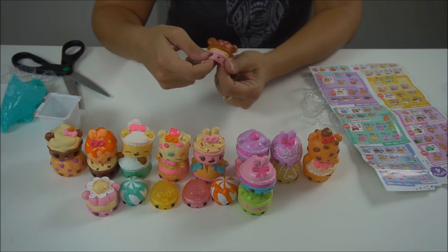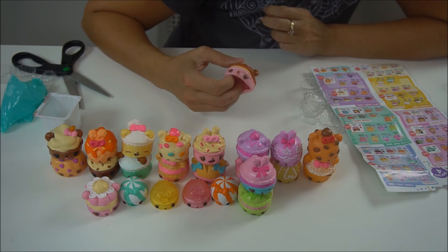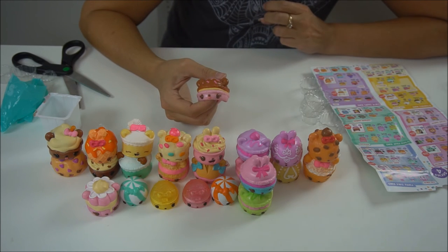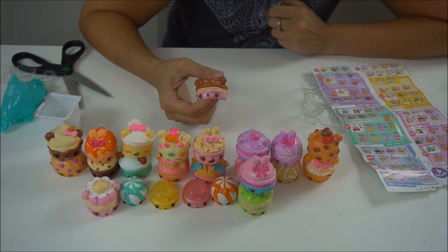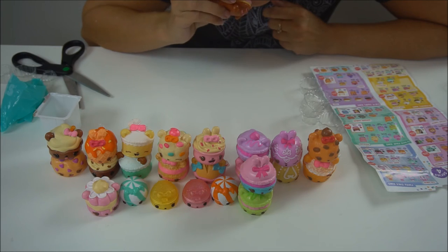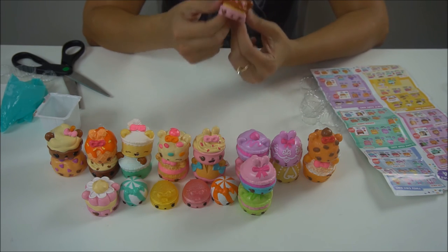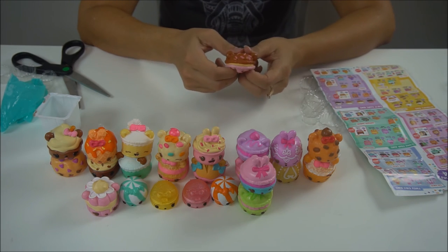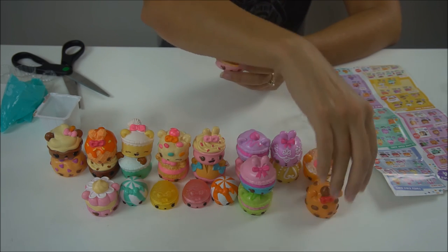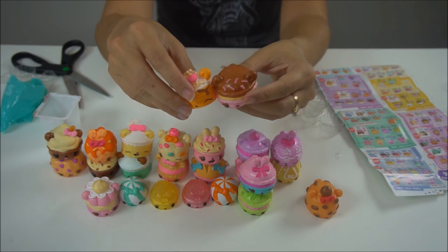And this one is, let me see. Oh, this is a special edition. I can't even say that, guys. Trois? I think it's probably French. So it's probably trois treats. And she is supposed to smell like strawberries. Oh yes, these strawberry ones, I'm telling you, Nom Noms, great job on the strawberry scent. That smells so good. Yes, amazing. And we got two special editions. So we got the Autumn Spice in the first pack that was special edition. And now we've got this guy who is special edition in our second pack. So that's super exciting.